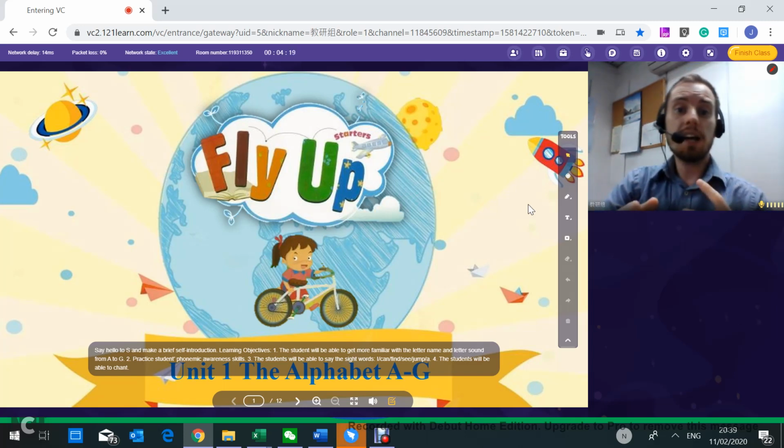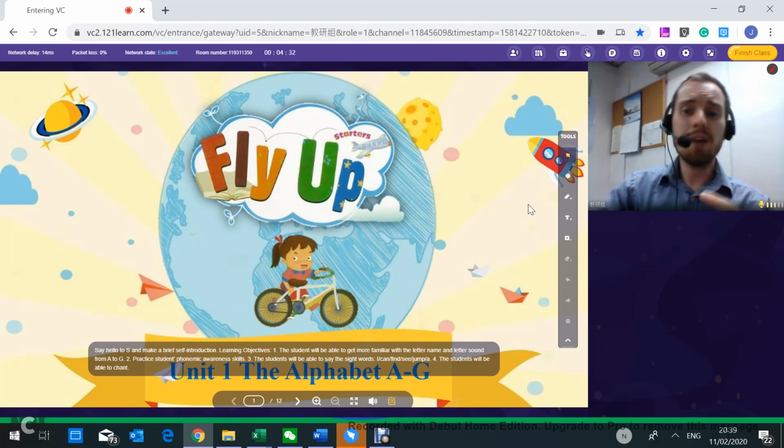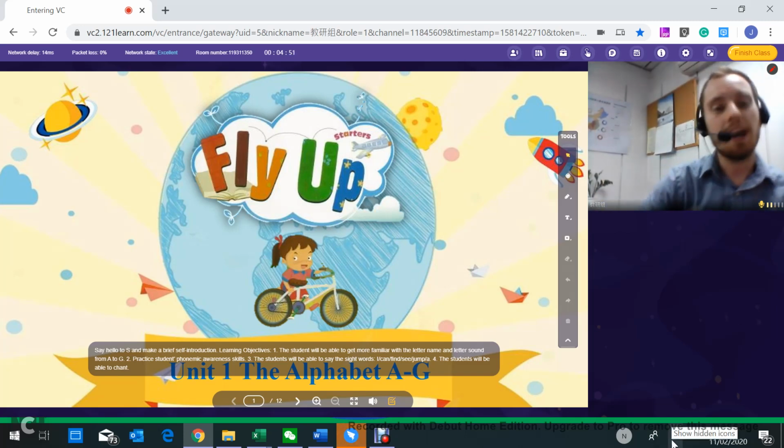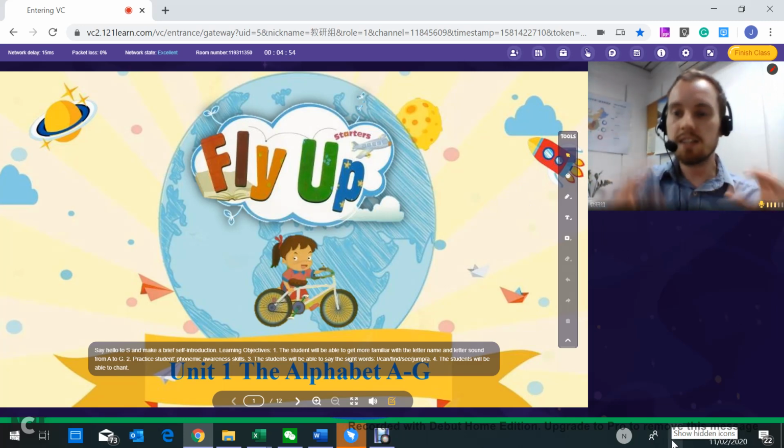So when we're talking about group classes, in a lot of ways, they're very different from the one-on-one classes. Obviously, the main differences would be the amount of interaction that you do with the student and the amount of involvement of each of the students. And in fact, we kind of look at the group classes as much more of a performance than a kind of class with a lot of tutoring like we might see in the 1v1s. But in some ways, the requirements are very standard. You have to have nice framing, a good backdrop. Mine could be better, but there you go. And good sound quality. These things are critical for any kind of high quality class.